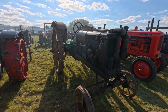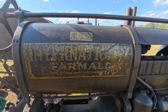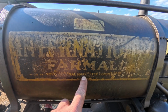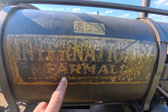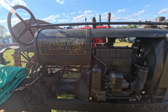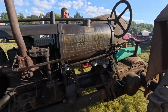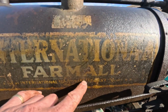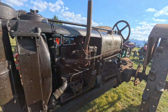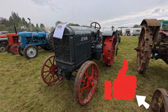He really doesn't want to paint anything, and you don't really want to paint anything like this. I mean, the original decal on there is absolutely awesome, really. You can actually see that there has been another decal put over, because you can see International Harvester in different word lettering here. So in its lifetime it's had 2 decals. Absolutely awesome looking tractor. And again this side as well, you can see there's extra writing, so I don't know what the reason for that would be. Every day's a school day, and not everybody knows everything.